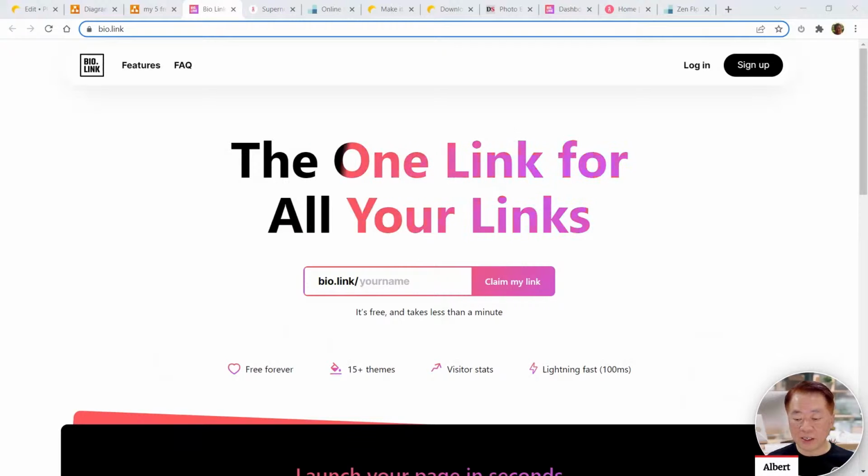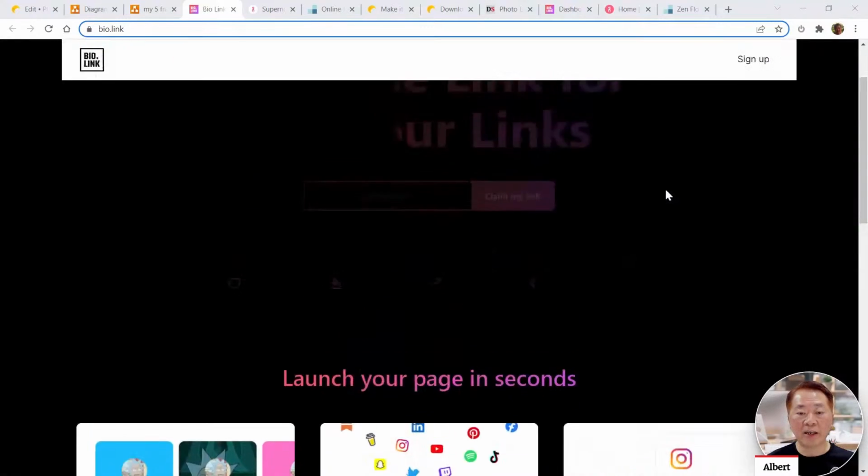I like this one because it's actually a real BioLink, because the domain name is very sexy. It's a real BioLink, and you can actually sign up without charges. It's free and takes less than a minute. So just sign up. They send an email for you to confirm, and you can do your BioLink now.